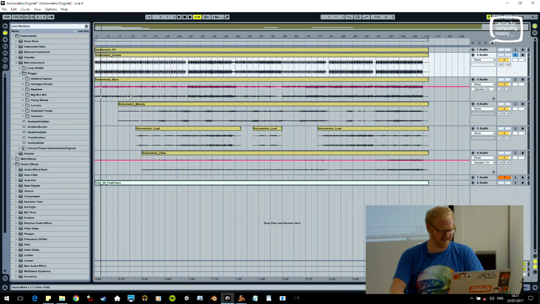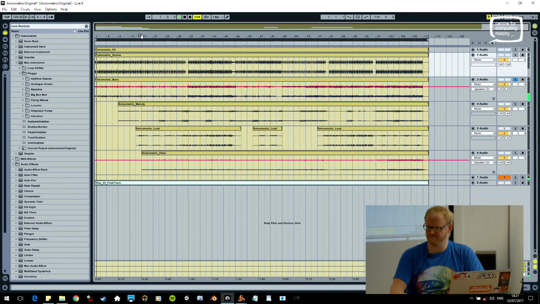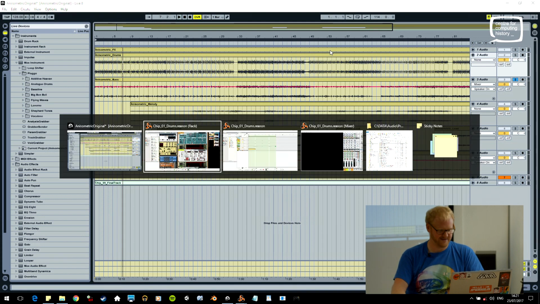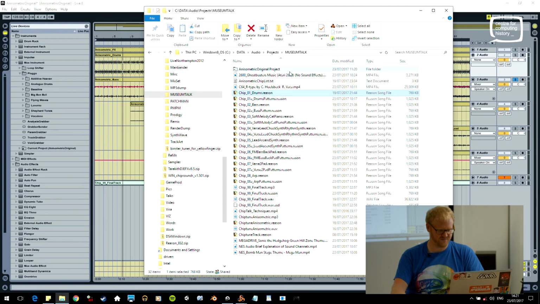Next step is the bass line. And this is what it sounds like in the original track again. So it's quite simple. It's kind of off-kilter, off-timing. There's a bit of echoey reverb in the background. So it's going to be an interesting one to try and replicate. But it shouldn't be too hard.